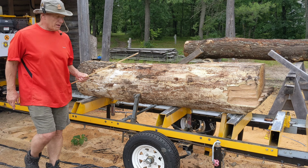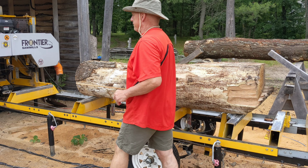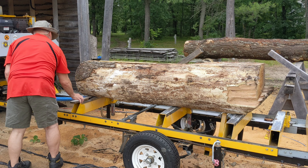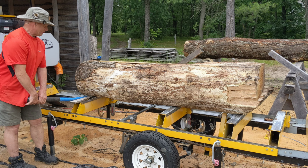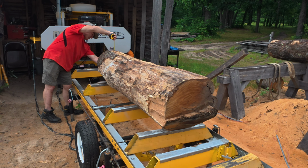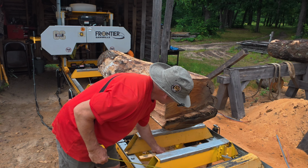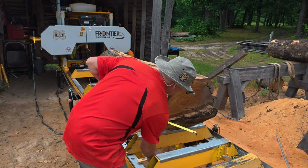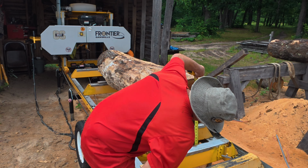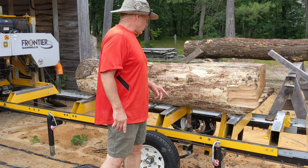How's the pith looking? We're going to lift that up a little bit. It just looked like it needed some. 14 and a half. Come on, give me 14 and a half here, boys. Oh my, 14 and a quarter. 98 board feet. We're not going to have to use the turner.